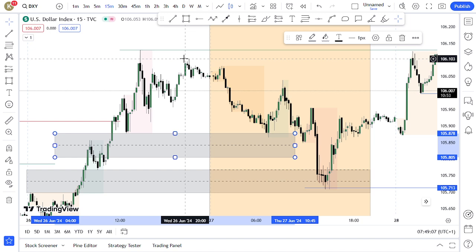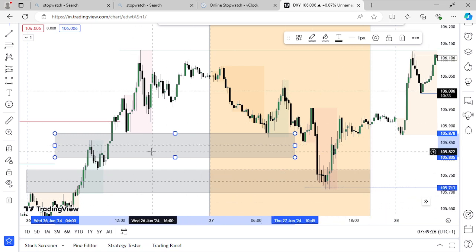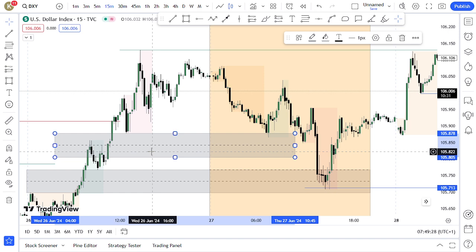Now if you come on London and price has already got into that place, listen carefully. If you get to London and price has already got into that place, do not trade that London again. Don't try to start predicting buys. Don't say this is the draw. Do not do that, because you would literally get smoked.